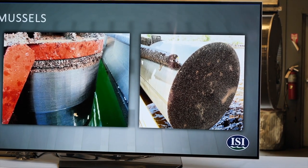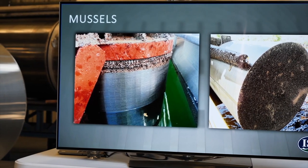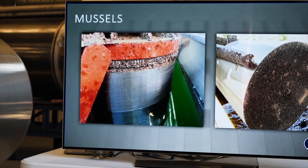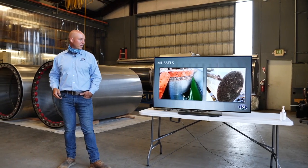Mussels, there are certain watersheds across the U.S. that are being infected with mussels. This is the Colorado River. So this is an anti-fouling coating that's been applied that seems to be effective to keep mussels from growing on it. And then our brush system is really effective at keeping mussels from accumulating or growing on or in the screen. That internal brush does a really good job of keeping mussels from growing in the screen.